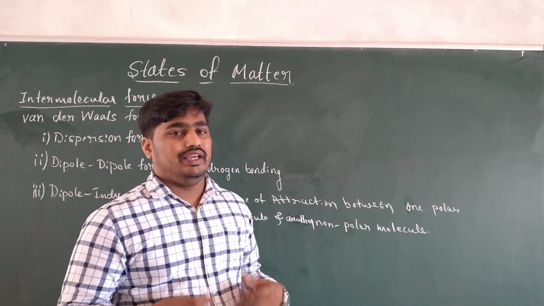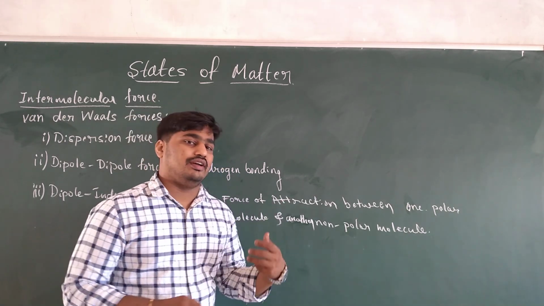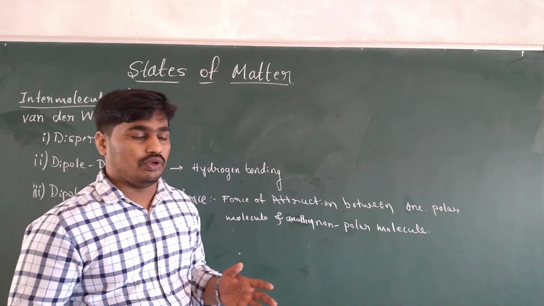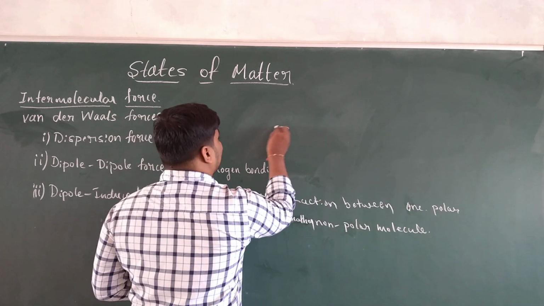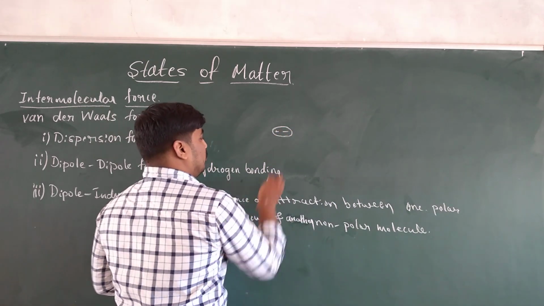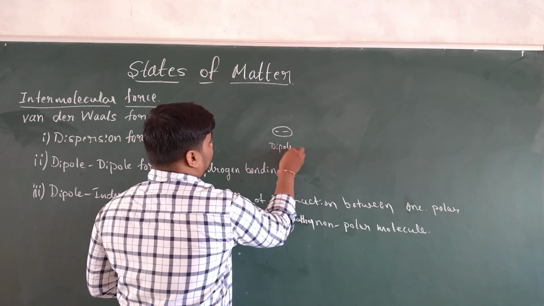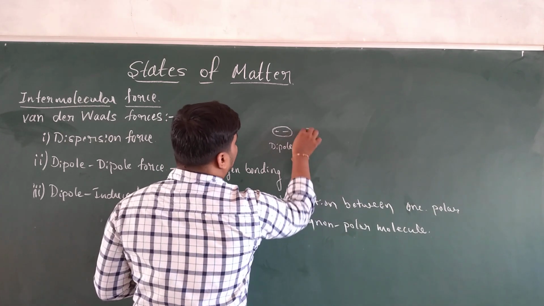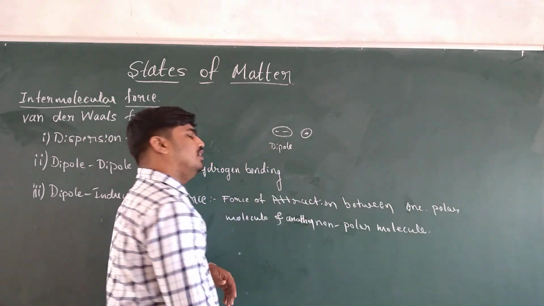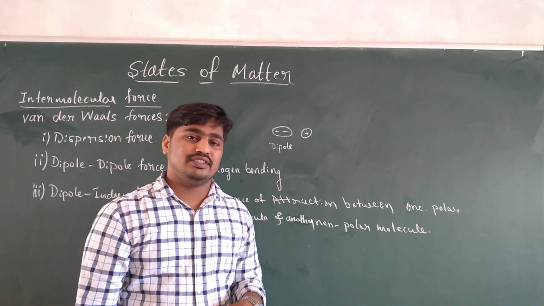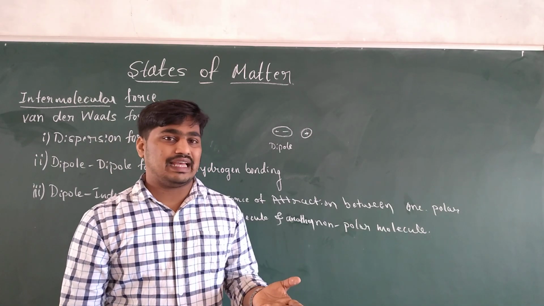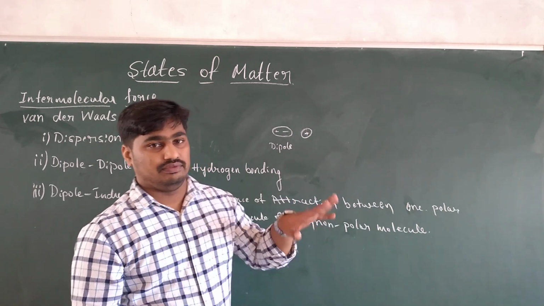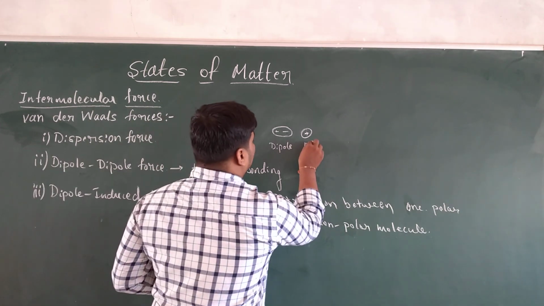Now I think you get the idea how the dipole and induced dipole forces or interaction is observed between the molecules. Here I consider one molecule. It is a dipole, correct? It is a dipole molecule because of the polarity. Another is a non-polar molecule. It has charge, but the charges or magnitude of charges cancel each other. Because of that, it acts like a non-polar or neutral molecule.